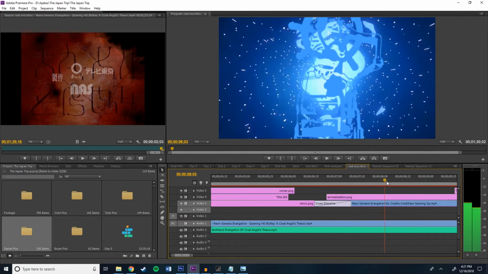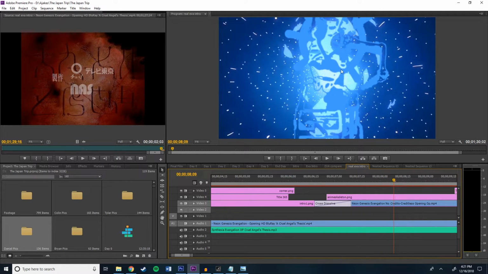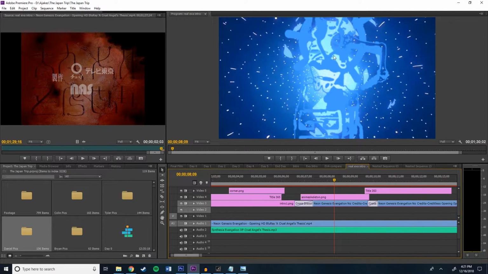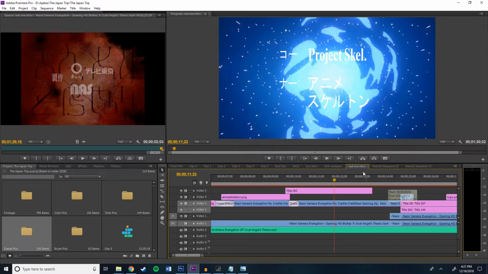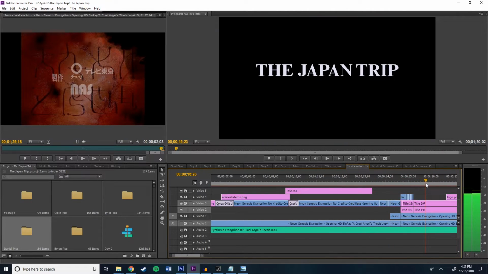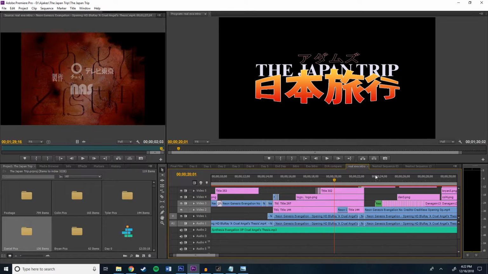And then we have this skeleton, which is the mascot of Anime Skeleton, the other group. This guy is from a video that I'm sure you've seen if you watch the Japan trip. This is dancing. It's from a little board game about Bones, Don't Wake Up Mr. Bones. I don't know what it's called, but that is just an image of him that I made blue. Project Skeleton. Who knew? Then I have the Japan trip coming in, and then the words coming down. I do not know what I wrote here. I forgot what I wrote in a lot of these, but that's how it is.